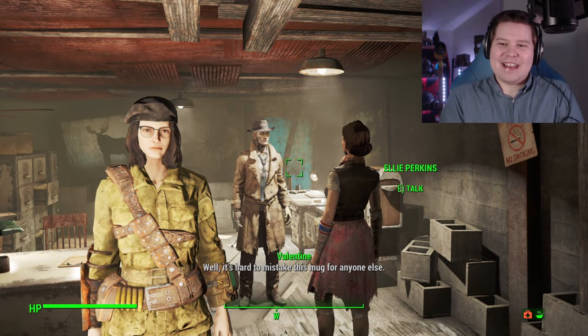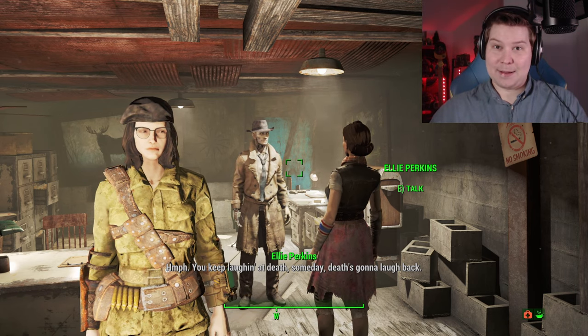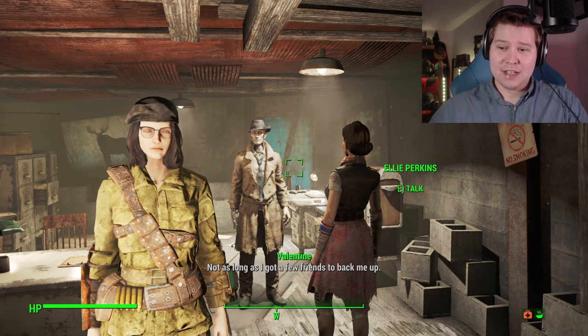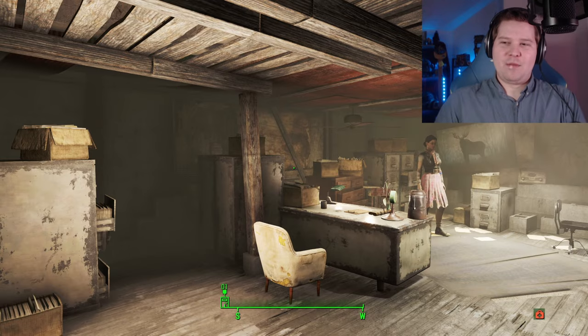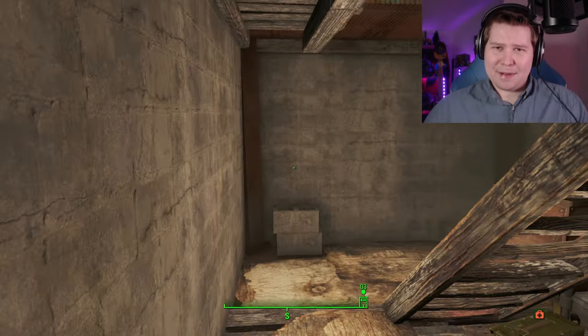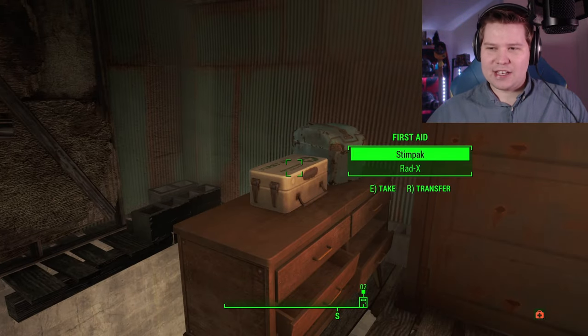Here we go then. We got Nick Valentine here talking to Ellie. Oh, isn't that fantastic? You know, I might actually just go and skip this for the sake of the video editing, because there's nothing essential you need to see. It's just story stuff. And then we can get back to it once we're ready to hunt down Kellogg. So there we go then. We went and spoke to Nick Valentine. We told him about everything that happened in Vault 111. I mean, it's just kind of basic conversation. It's pretty much always the same no matter what you do. So therefore, we can go and head out of here.